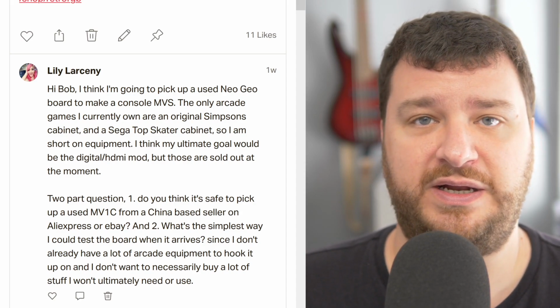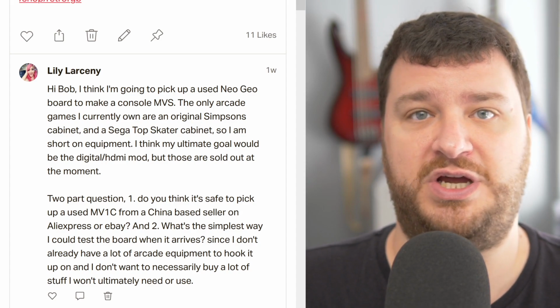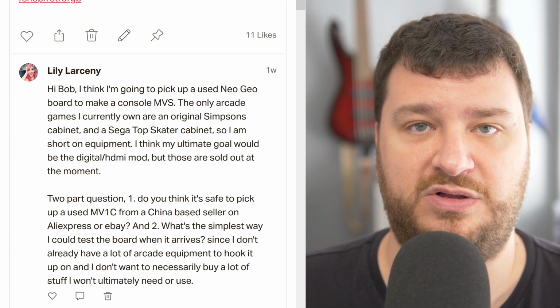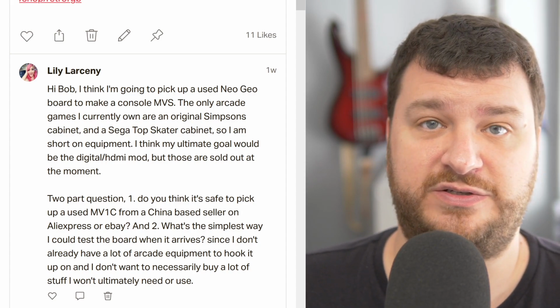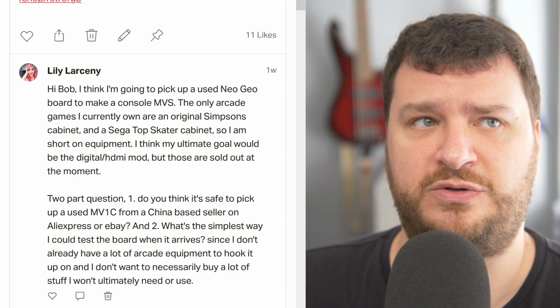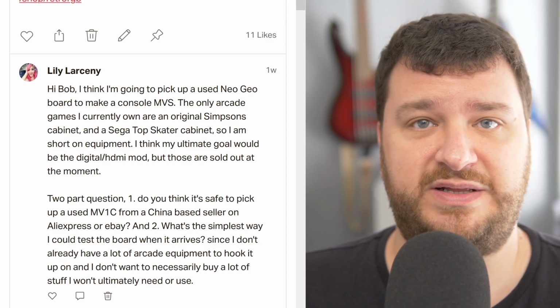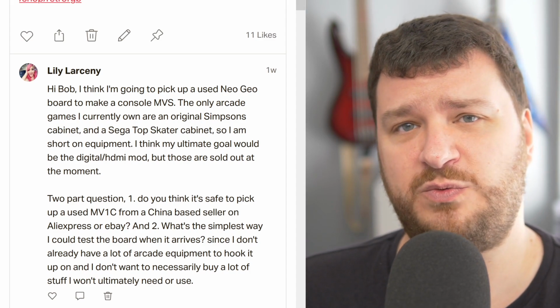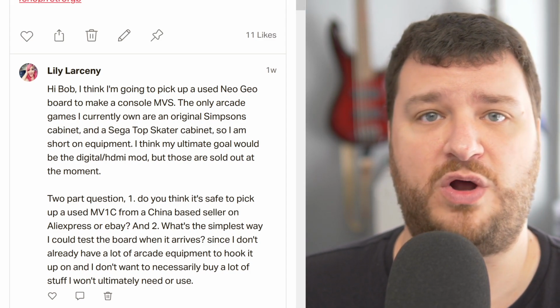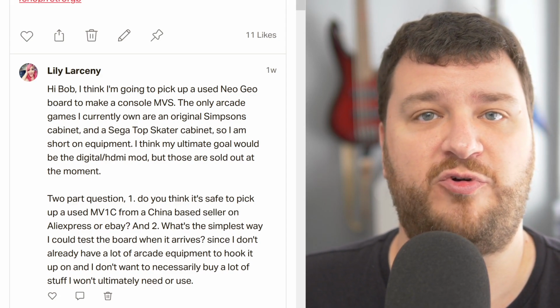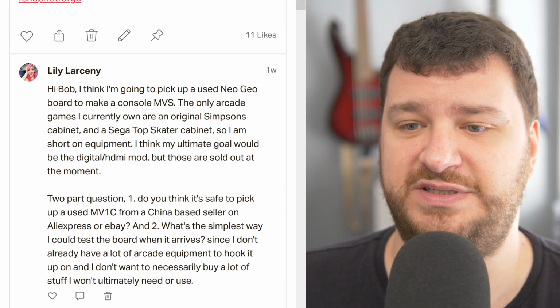So I think just plugging it in and turning it on, you can get a geometry pattern that happens on all of these MV1Cs. That's actually also the pattern you see if a game isn't installed or isn't plugged in the slot all the way. So that's the easiest way to test that part. You obviously won't be able to test things like audio or any kind of memory errors, which are kind of common on those these days.